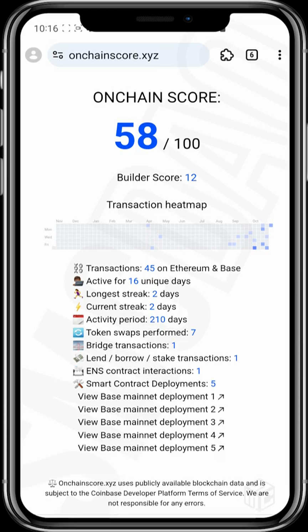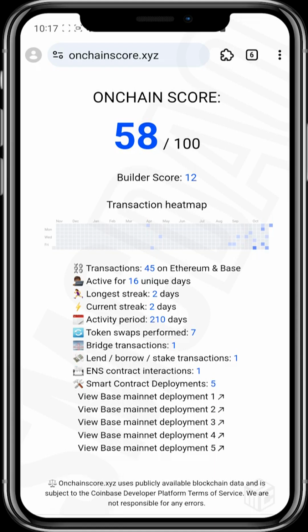So if you have older wallets, you can also use that wallet to boost the on-chain score. If you see that some of your criteria has 000 on it, you need to ensure you do interactions based on that criteria to boost it. Longest streak to date depends on how often you use the Base chain, that is to either do swaps or to lend or to do other activities on the Base chain.